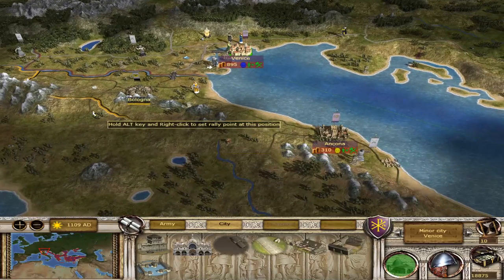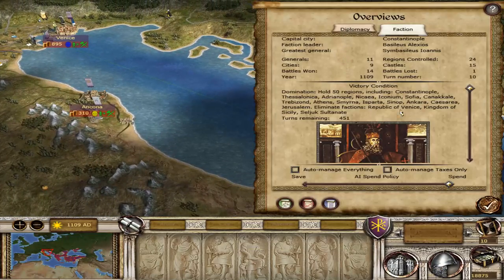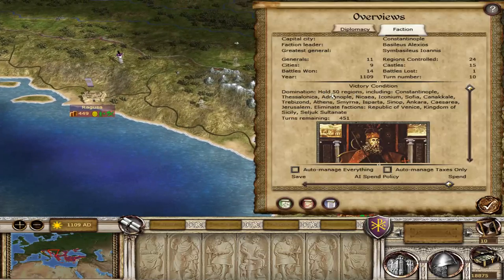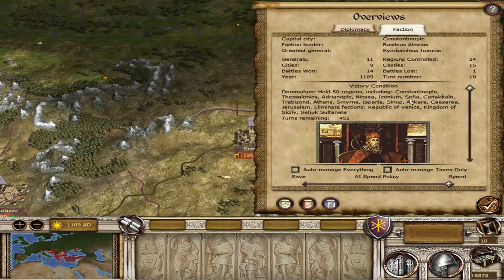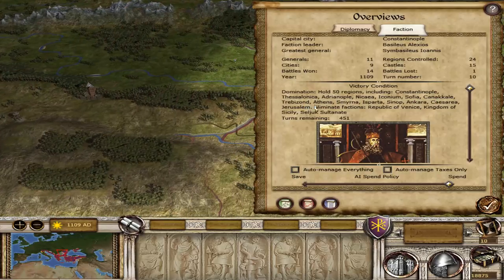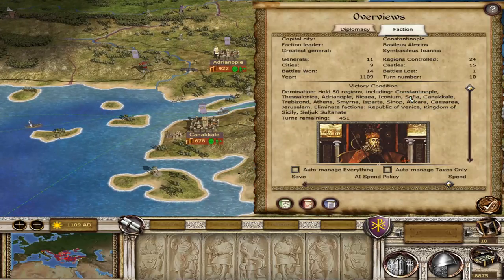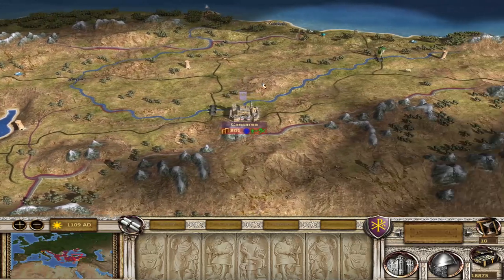Next target will probably be, I guess, Bologna. Maybe Sicily. Wait, wasn't... Yeah, Republic of Venice, that's done in episode 2. How many settlements do we have now? 24. What do we need? 50 regions. Constantinople, tick. Thessalonica, tick. Adrianople, tick. Nicaea, tick, tick. Okay, so it's like two settlements that we haven't got yet. Jerusalem and Sophia. And Sinope's mine for the taking whenever I feel like. It's just there.